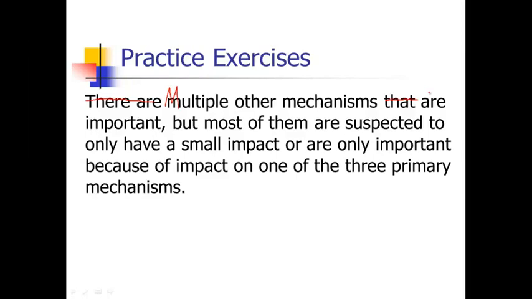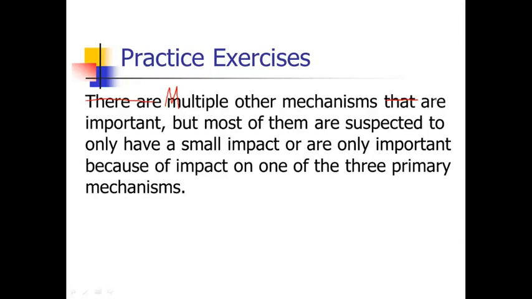And then we get to this "are important." So I'm going to pick on "important" again. Specifically in this case, I'm going to get rid of it because, again, "important" is a little bit of a fluffer. It's a little bit vague. In this case, it's almost a little bit contradictory when you read the sentence, right? They say multiple other mechanisms are important, but some of them only have a small impact. So that's kind of contradictory. If it only has a small impact, is it really important? I really don't like the "important" here because it doesn't dovetail well with the small effect size, the small impact. So I'm going to get rid of that completely.